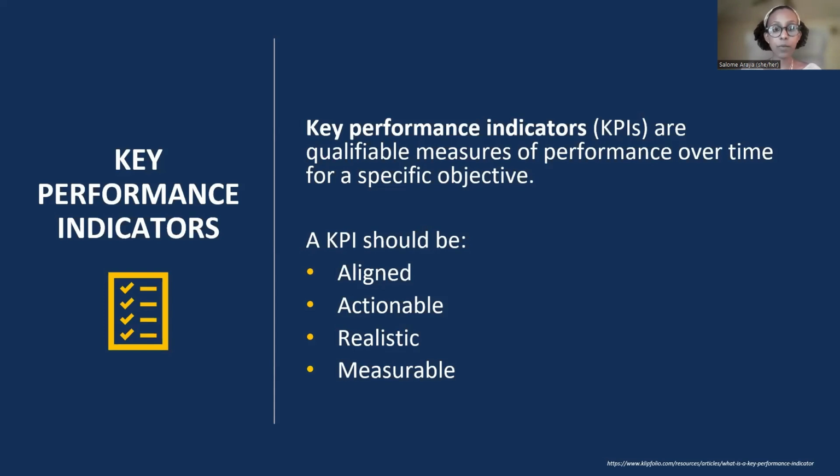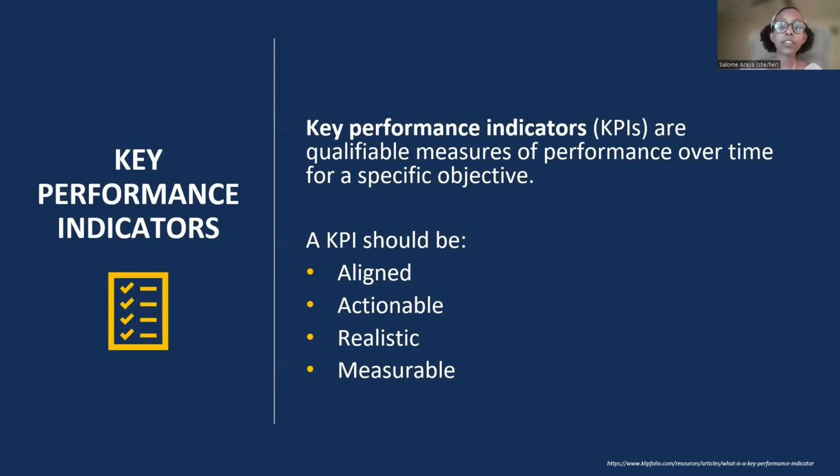And so this means that once you've set your key performance indicator, you'll need to outline the steps that you'll take in order for you to reach it and the metrics that you'll measure along the way. It should also be realistic. Good advice is to really start small. You know, while big, lofty KPIs may really look good on paper, they really aren't doing your team any favors if they're unrealistic from the get-go. And so you really want to make sure that in thinking about the scope of your organization, the scope of your work, that your key performance indicator is realistic and attainable.